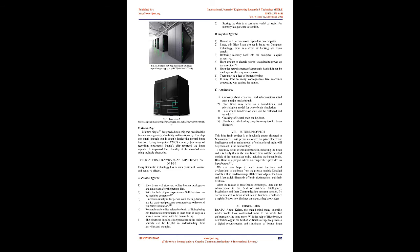B. List of supercomputers used since 2005. 1. Blue Gene/L, as shown in Figure 8, was used till 2009. 2. Blue Gene/P, as shown in Figure 9, an upgraded version of Blue Gene/L, was used till 2011. 3. Blue Gene/Q, as shown in Figure 10, an upgraded version of Blue Gene/P in 2012, was ranked 8th in the world in terms of speed. 4. Blue Brain 5, as shown in Figure 11, installed in 2018, will take over from its predecessor.